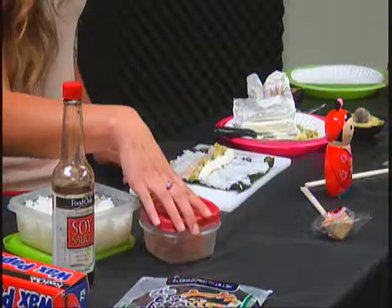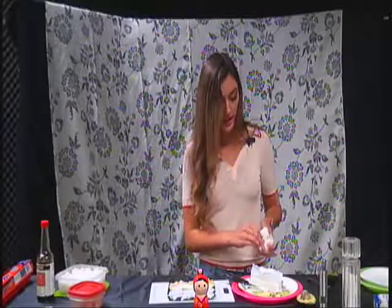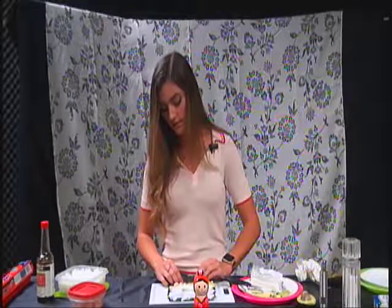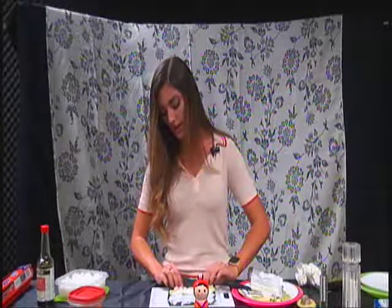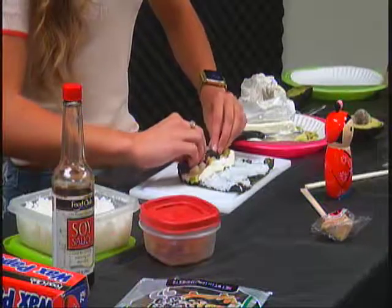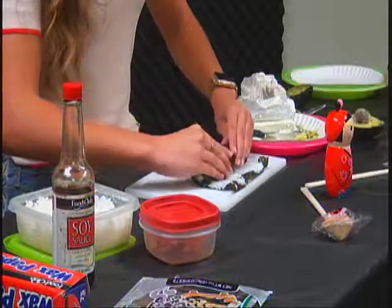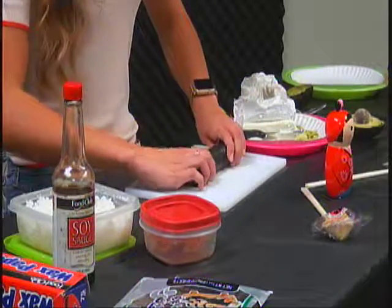Okay. And so the next step is we're going to roll the sushi up, and you're going to want to roll it as tight as you can so it's going to be easier to cut. And you just start at the base like this and just try to keep it as tight and neat as possible. Okay, so you're rolling it up. All right, and you have your sushi roll.